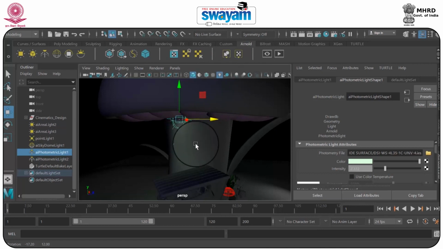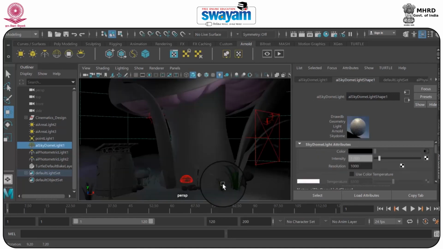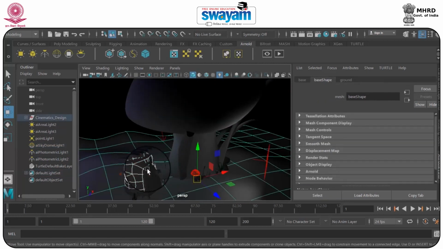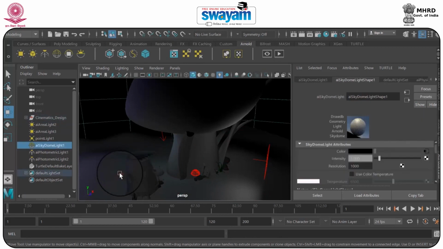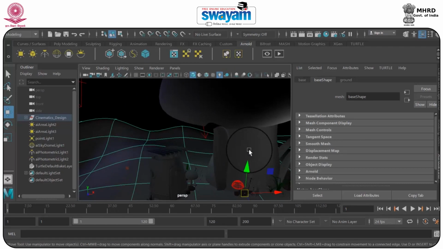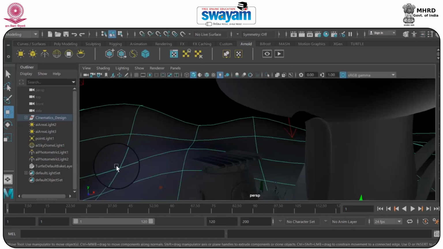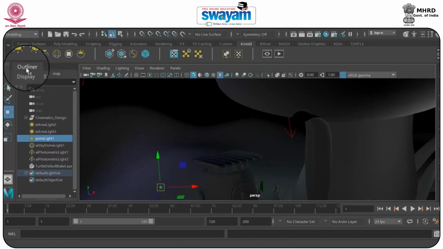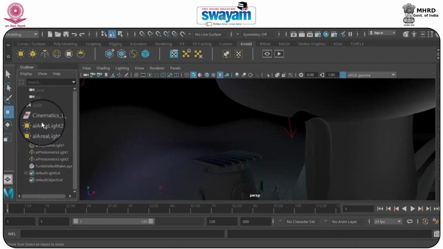Also, one more thing is that whenever you are lighting a particular section, you have all the freedom. That means you can change things one by one, and you can also modify the lights. If you are not satisfied with a particular section of light, you can just change it through the attribute editor. And if there is a problem in selecting, you can go to the outliner, and here you have all the features.